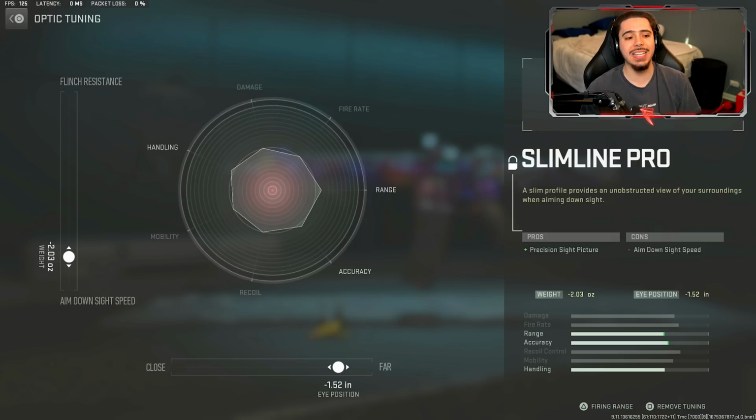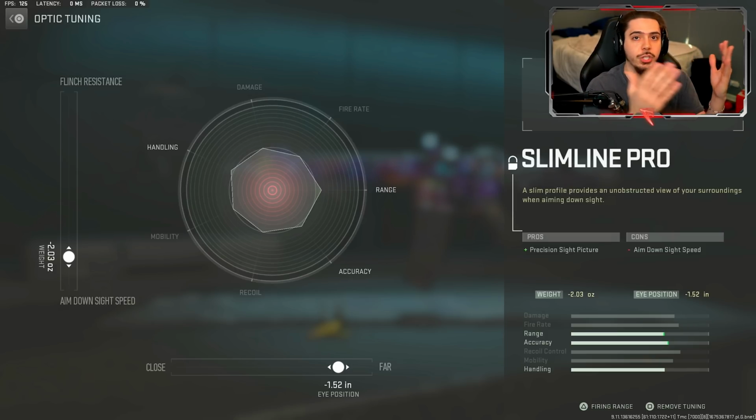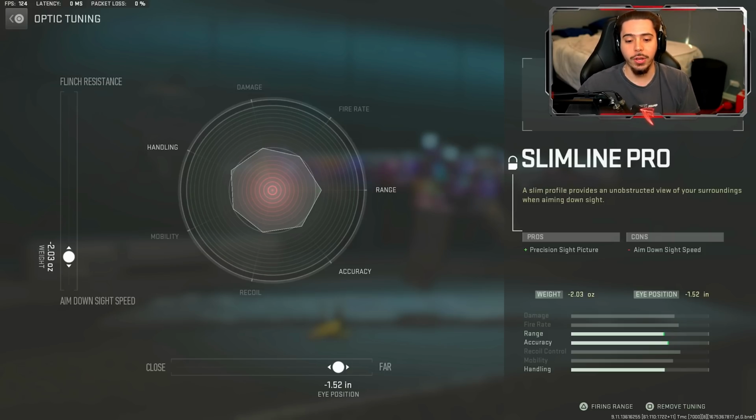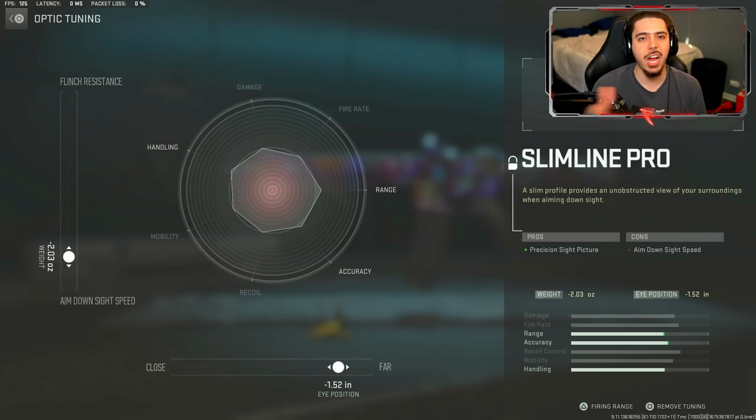And then for the tuning on the optic, I did ADS speed and far. So if you want to tune it for close, you could just see a little bit better. But if you tune it for far, it's going to make your weapon visually look like it has less recoil. So it's really up to you what you want to do it for. All personal preference. I always go back and forth.